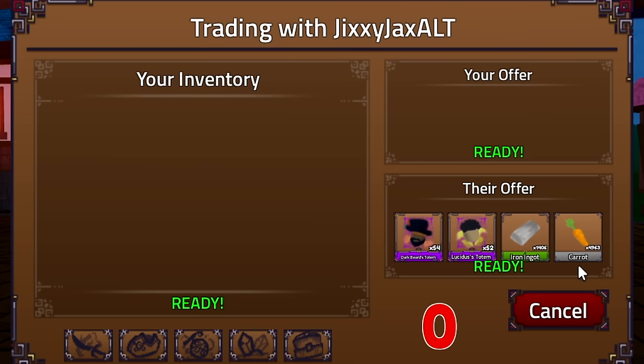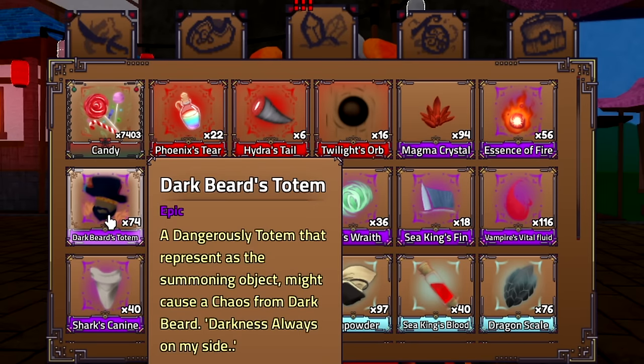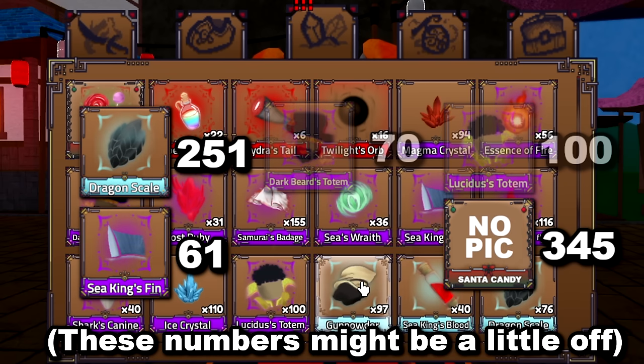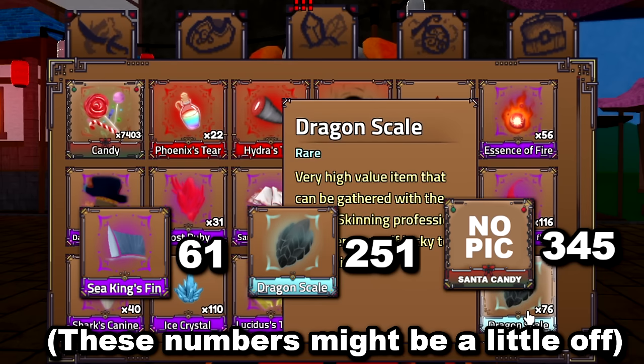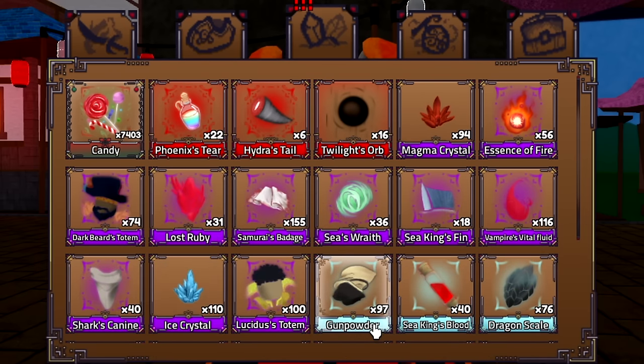I'm also having it grind carrots back up because I spent all my carrots and I actually need some of them. But look at that, over 70 Dark Beer totems, and then I got 100 Lucidus totems. So we have enough now. So literally the only two things we're needing is Sea King fins and Dragon Scales, which are gonna be a pain. But we're getting there. All I gotta do now is grind up more gunpowder, I guess, so we can do more trades.